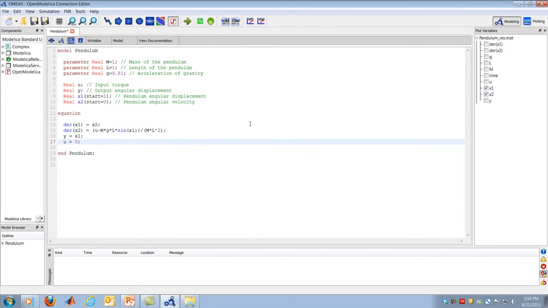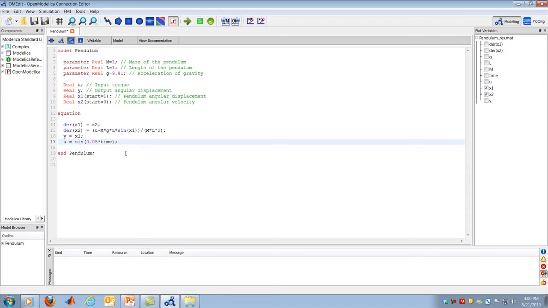I want to apply a torque now, so I want to go back to my simulation model, and instead of u equal to 0, I want to apply a torque, and I'm going to make it a very slow torque relative to the natural period of oscillation of this pendulum. So I'm going to make the torque u equal to the sine of, let's say, 0.05 multiplied by time, and the expression for time in Modelica is just time, T-I-M-E, lowercase. And so what that means is that the torque that is applied is sinusoidal, and it has a frequency of 0.05 radians per second.